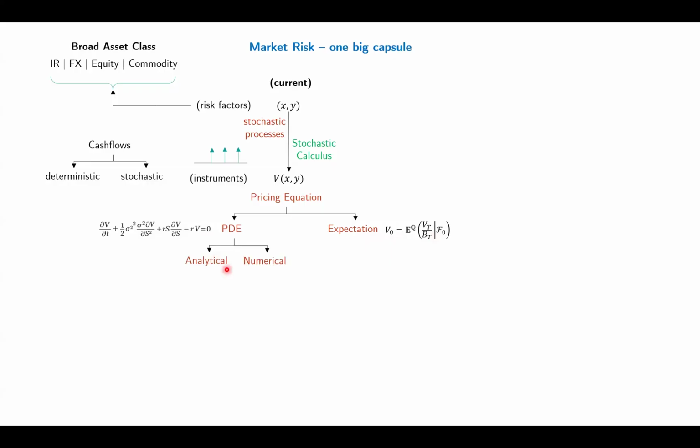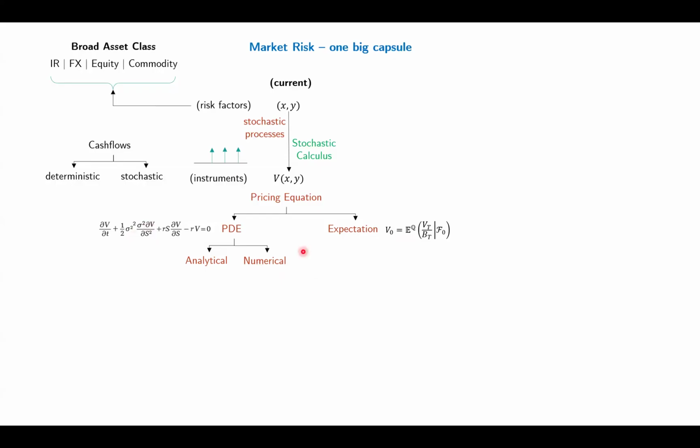There are two methods. If you have the differential equation, you can solve it analytically if possible. For the Black-Scholes European call option, it is possible to derive an analytical closed-form price that we know. We all know the Black-Scholes equation. Or you can solve it numerically. There are methods called finite difference schemes, which we use to numerically solve this equation.